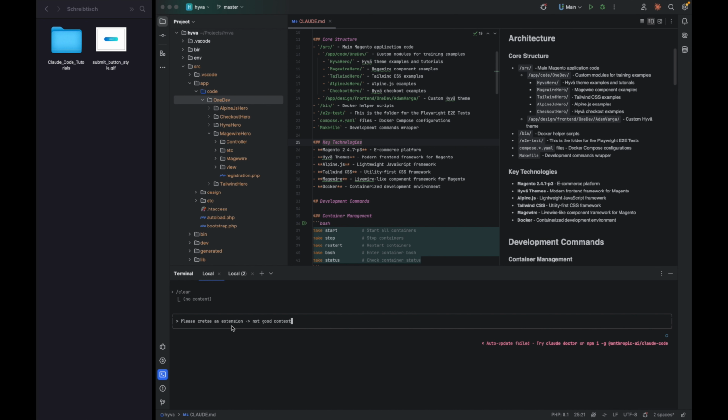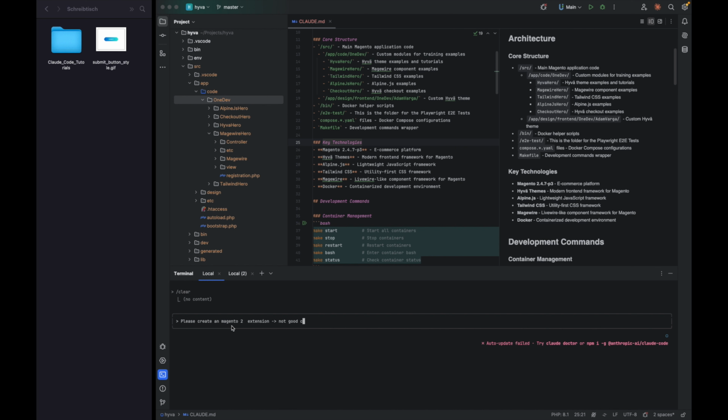If you are creating context and adding a prompt to the AI, this prompt should be well defined. If you are typing, for example, "please create a Magento 2 extension," this is a little bit better because you have already explained which framework and which extension is needed from this framework. But this is also not really good because it's not defined which extension or what the purpose of this extension is and so on.